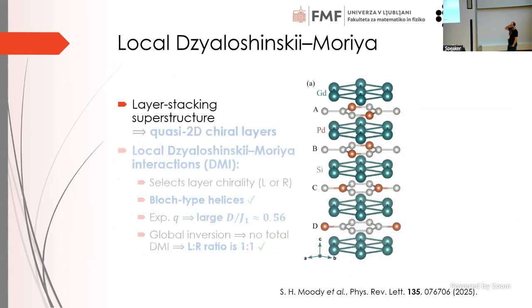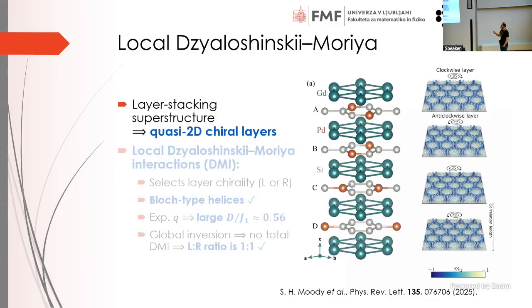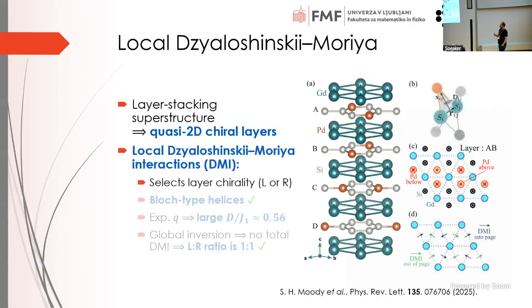In the end, this means that, so our interpretation is, you have layers of gadolinium. So even though this is a 3D metal, it seems that the layers don't talk much amongst themselves. This could be a frustration effect where one layer wants to induce something in the other layer, but there are so many interactions that compete that it cannot really force the other layer to do anything very specific. So you get separate domains of clockwise and anti-clockwise skyrmions in your material, vertically stacked, one on top of the other. What could cause this?